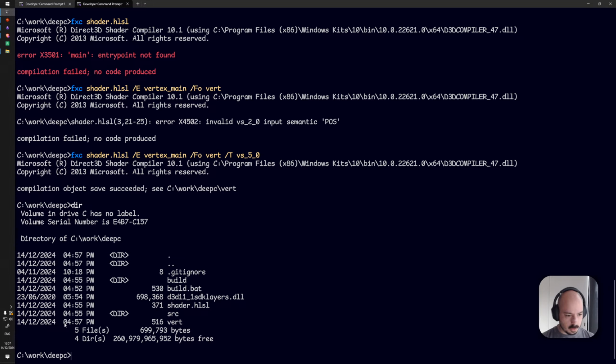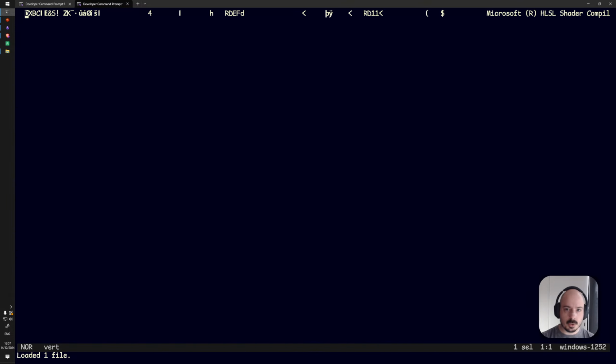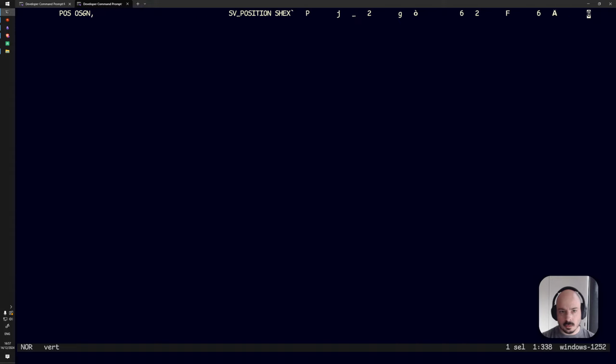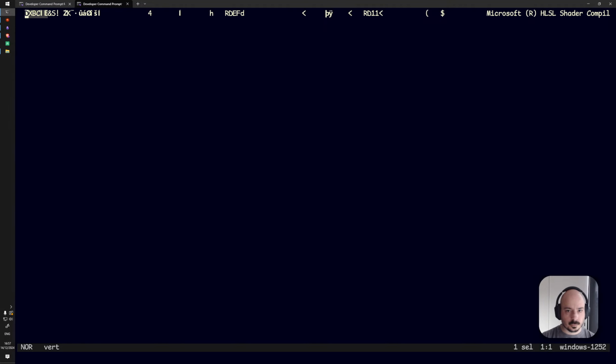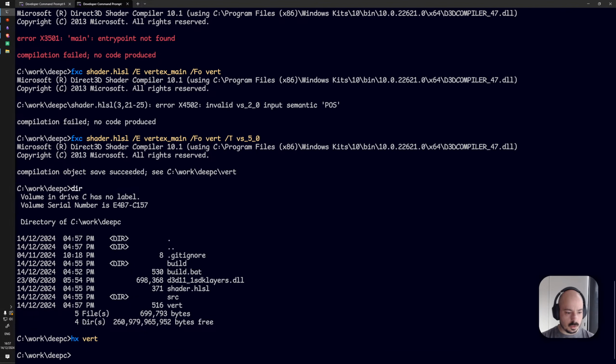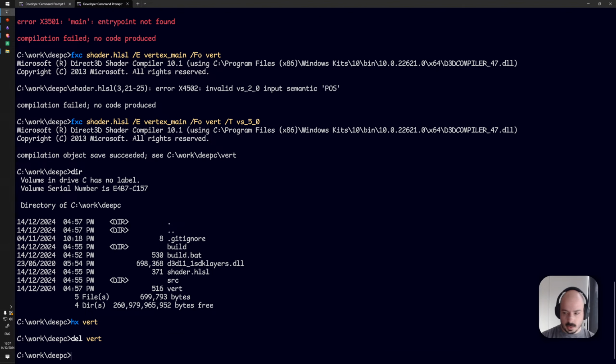Gotcha. So we've got the vertex shader compiled here, which just looks like garbage to us, mostly. Oh. Cool. Well, there's actually quite a bit more ASCII in here than I expected. Not a lot, but a little bit. Cool. Alright. Well, that's handy. Thanks.